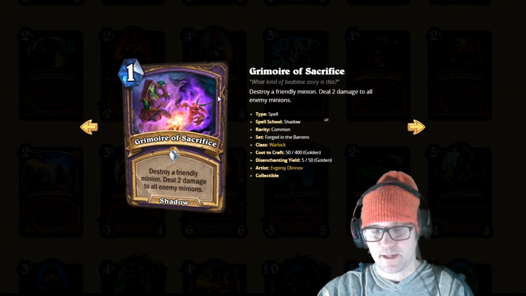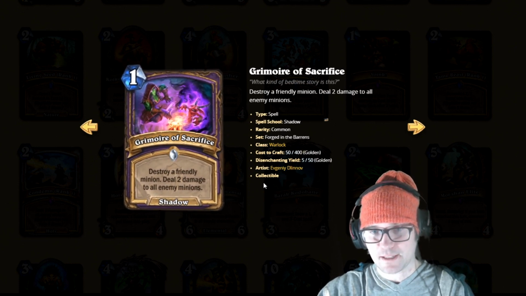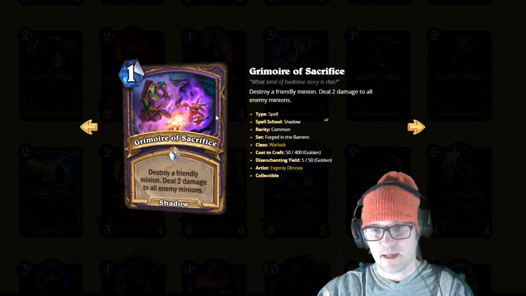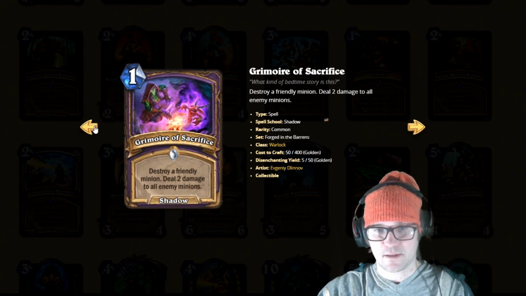This card, if there's something that needs sacrificing, this card will see play. You can play it in an Egg Warlock deck. You play the egg down, then you destroy it, and you clear the board. Like, that's really good. So I really like this card. Not going to say godlike, but definitely a solid card.